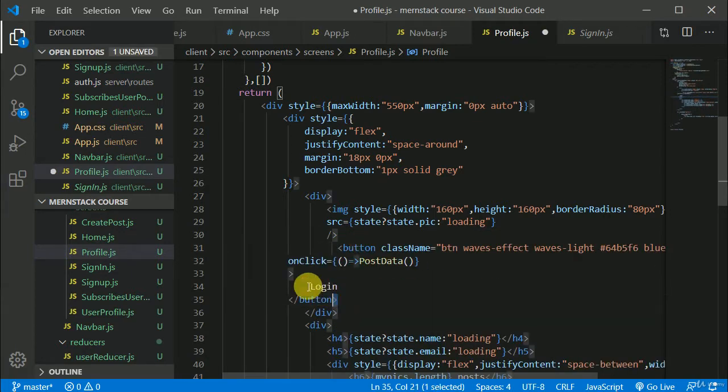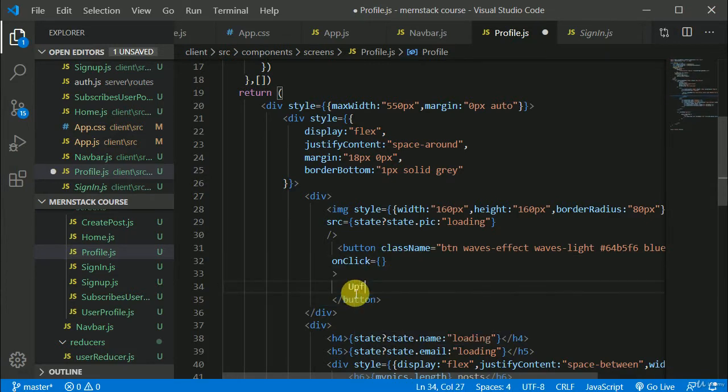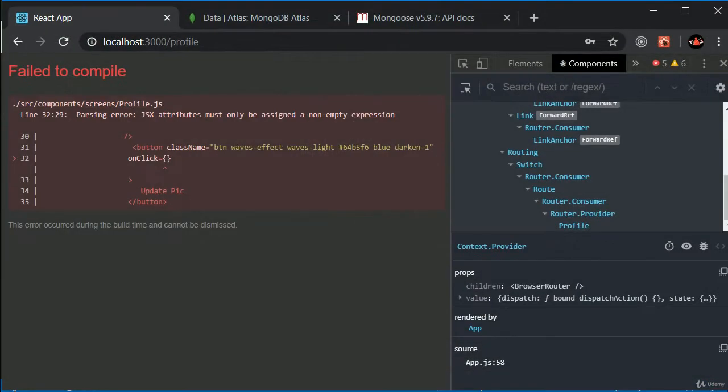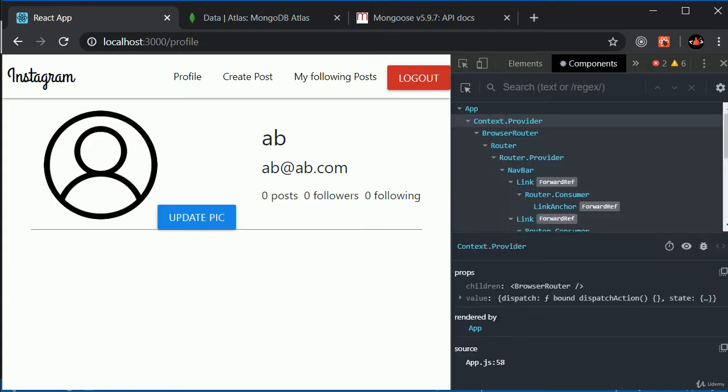Yeah, after this image tag, let's give this little tab, and for now we can get rid of this, and instead here I can write update. Let's save this and let's see how this button looks. I will get rid of this on click. So we have this in here.